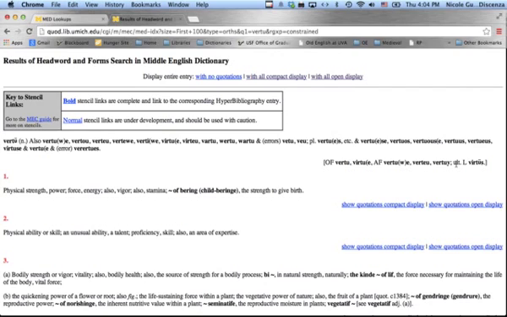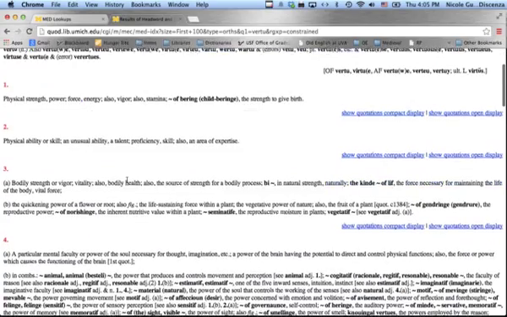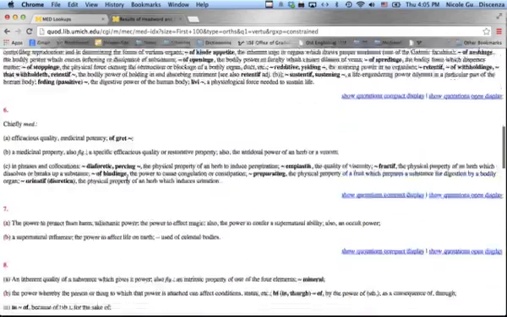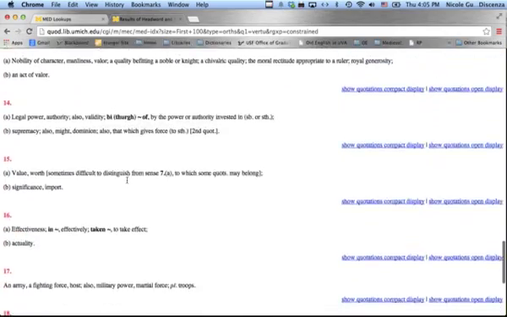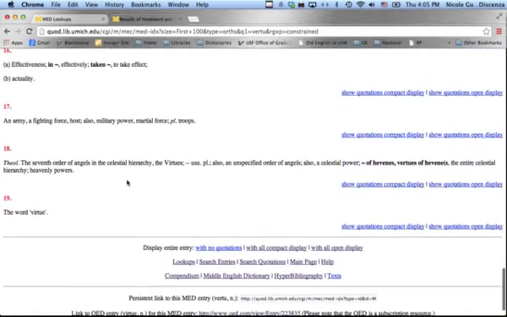ULT means ultimately, and L means Latin, so ultimately the word comes from the Latin virtus, went through a couple forms of French, and was adopted by English. Now we have the definitions. More common and important definitions tend to be at or near the top. The more specialized or less used ones may be near the end, as we see in this long list.